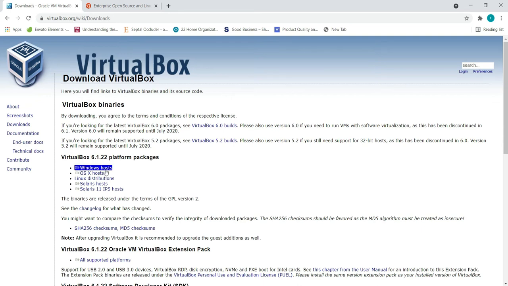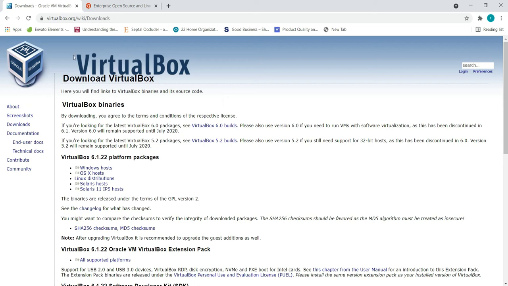Now make sure that you download. I'm not going to show how to download everything. Just click on it and the respective exe file will be downloaded in your download folder, or wherever you have chosen the folder to be downloaded. I'm talking especially about Windows. Just double click that exe file and it's a straightforward process. Just click next, next, next, and it will install VirtualBox onto your machine. So this is as per Windows.